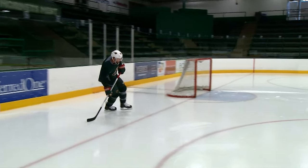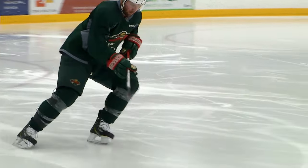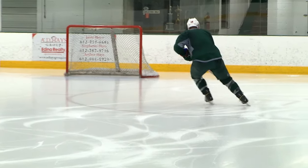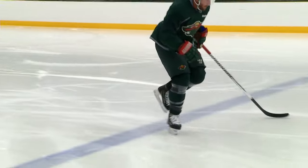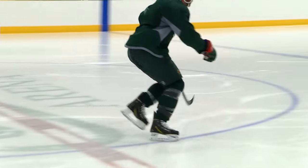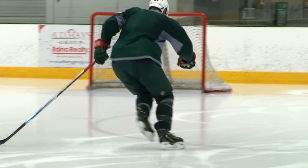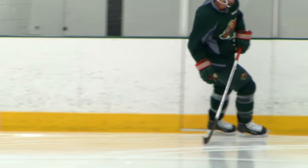Now he's going to be doing flip-flops and he's going to roll both edges, practicing edges on the right part of the blade, trying to travel as far a distance on one edge as he possibly can. And now he's going to try the one-leg inside edge, outside edge. You really have to have a knee bend — down and up, down and up. That takes a lot of leg strength. There's basically no upper body movement done with this drill at all; the core is just still.